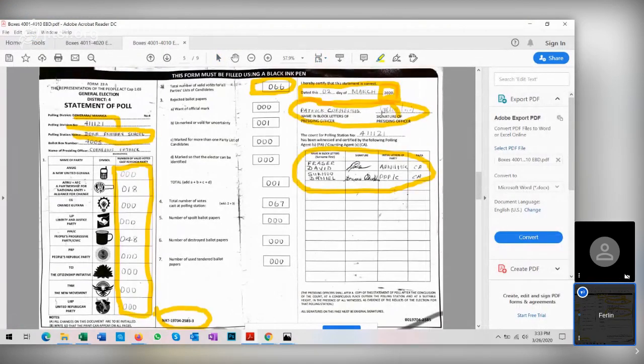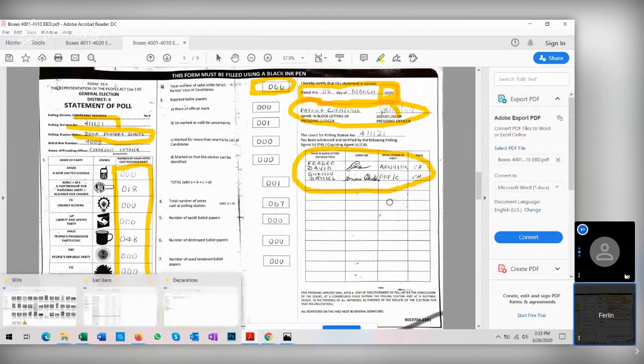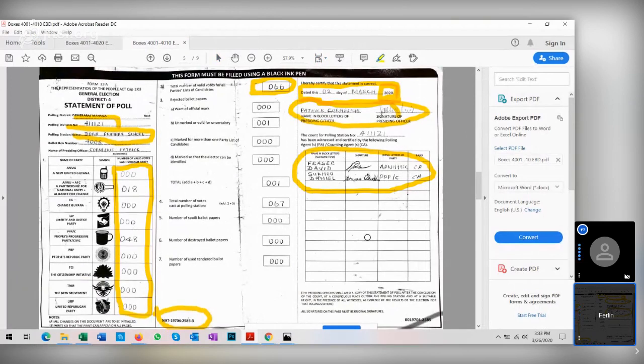Just one interjection here. The problem is that I would have really hoped that a lot of people would have gone to their polling station at night after the elections had finished, or at least the morning after, to ascertain the SOP from the polling station, because currently there's a lot of problems finding SOPs. A lot of them are discarded and torn off of areas and so on. That is very worrying.